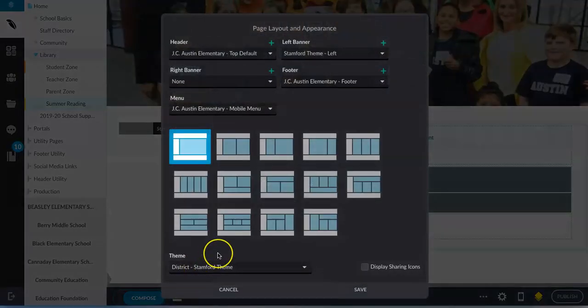Click on that layout icon. From here, I can choose other types of page layouts. Keep in mind that depending on the layout you choose, you may not have as much flexibility as you do with the single column layout. However, if you feel like all of the content you plan to add would best fit as 3 columns, then that is the better layout to choose. Think carefully about how you plan to organize your page before choosing a different whole page layout.